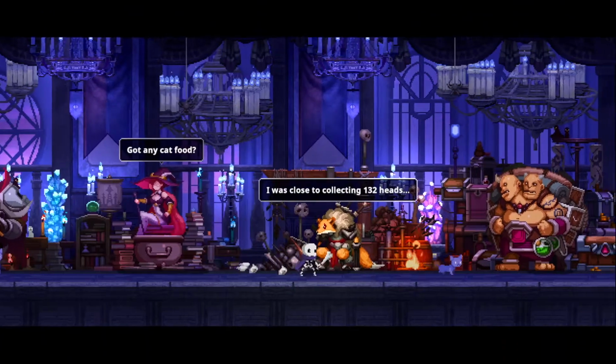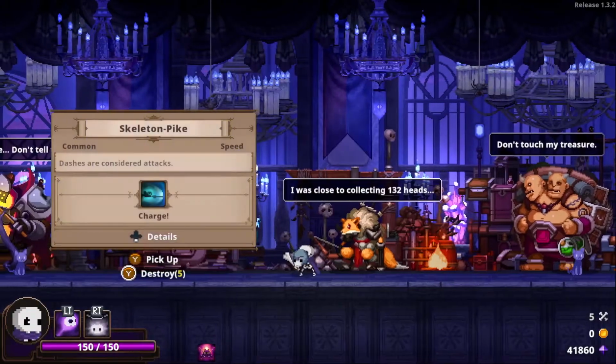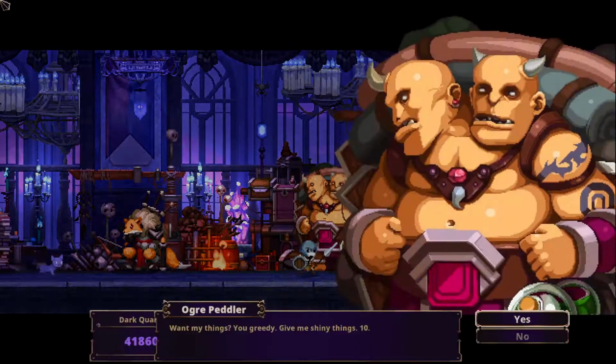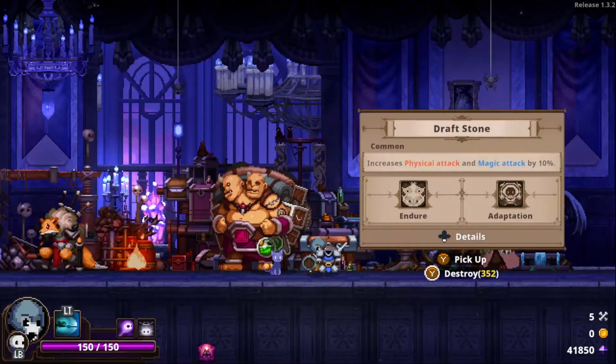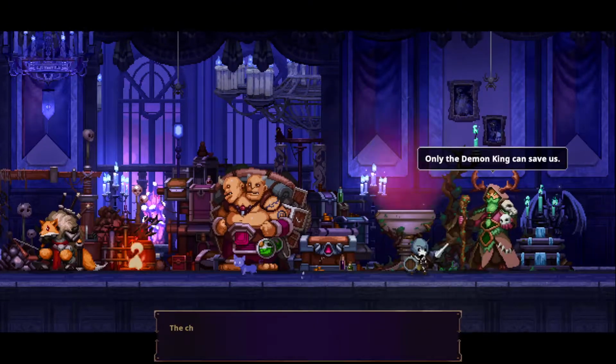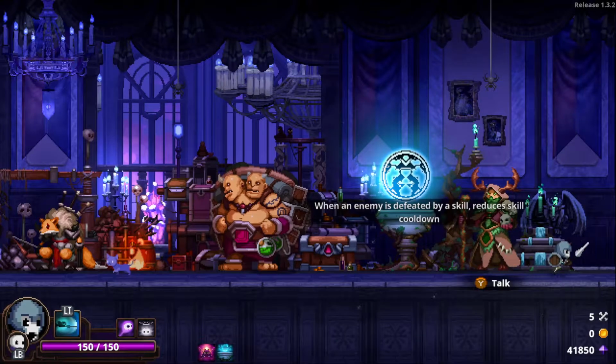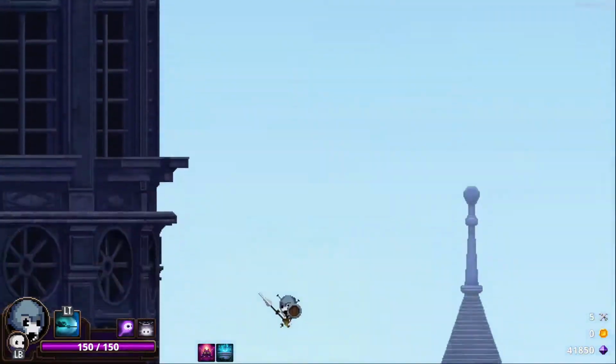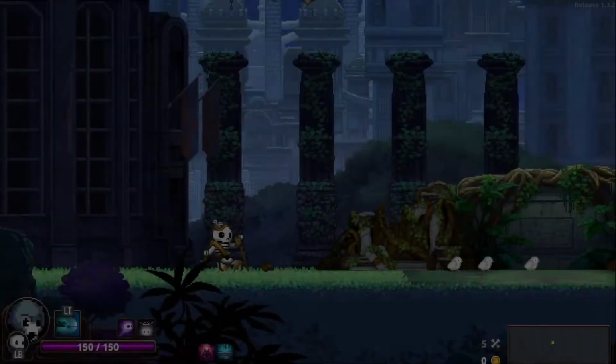We're gonna pass on Petty Thief for now. Let's see what our second one is. I guess we'll take Skeleton Bike. Early on, he's pretty good. Even later in the game, he's not too bad. So we got a little Draft Stone, which is great, and a little bit of defense, which is awesome. When an enemy is defeated, a skill cooldown is decreased, something like that. Hopefully I read it all.